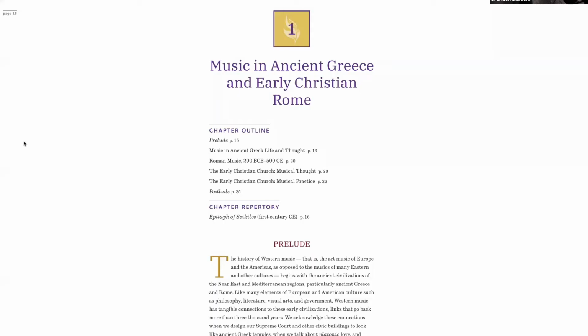So here's just kind of an overview. Western culture has roots in the ancient Near East, Greece, and Rome. Although little music has survived from this time, ancient writings about music, particularly music theory, had a strong influence on later centuries. Ancient Greece is the earliest civilization that offers enough evidence to construct a well-rounded view of musical life, which included instruments, images, writings about music, and music itself. The most important instruments were the aulos, lyre, and kithara. About 45 pieces or fragments of pieces remain from ancient Greece.